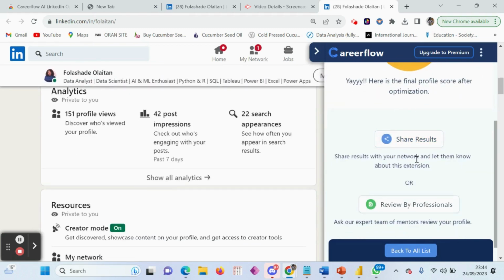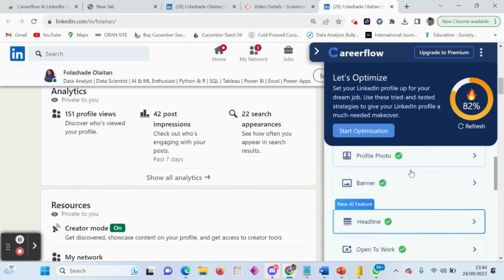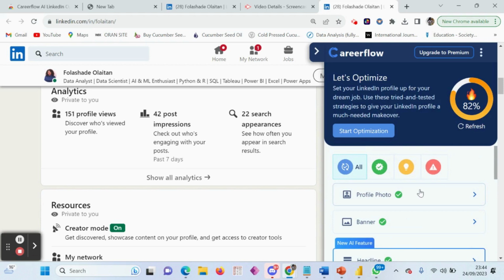And now you can go ahead and review, either share your results or have a professional, an expert, review your profile for you to give you suggestions. So now for the 82% score, we want to know what has happened to the other 18%, right? Okay, so we click on back to list, back to all list, and then it brings you to this page.